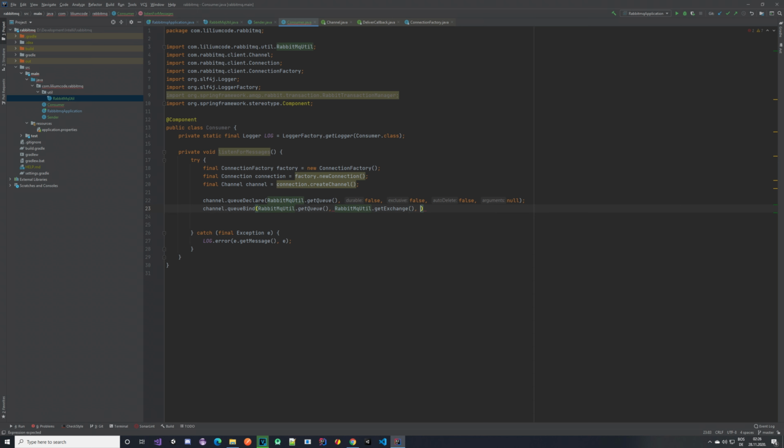So get exchange and get routing key. Perfect. So we have declared our queue, we did the binding between the queue and the exchange, and now we are going to consume the messages.